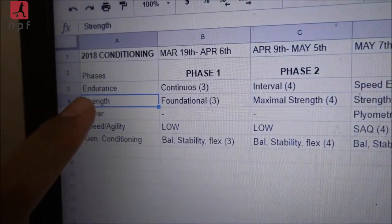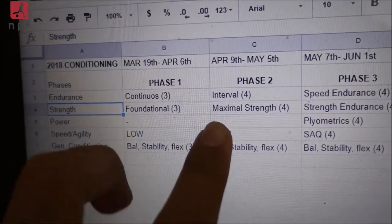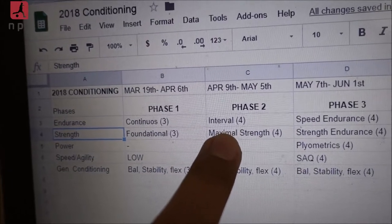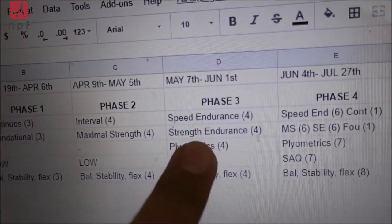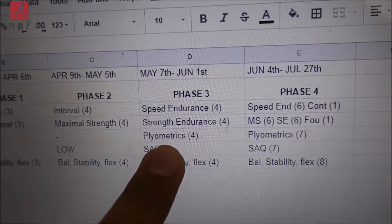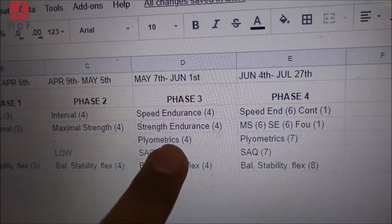I just finished talking about strength. Now we're focusing on power. So as I mentioned, we don't have any power exercises in phase 1 and 2, because obviously we're focusing on building the strength first. It's not until phase 3 where you focus on plyometrics. So that's box jumps in the gym, unilateral bounding, jumping off one leg, one foot, vertical jumping.